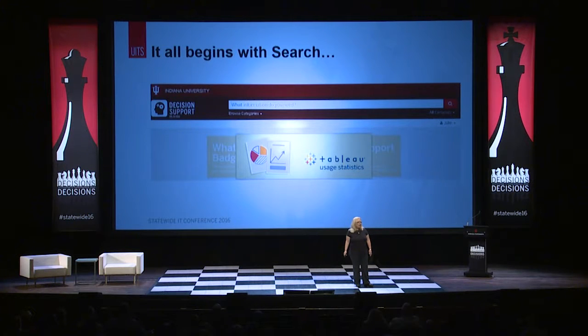In DS, we have almost 600 reports published. They are reports that exist in the IUIE, some of the more popular ones there, as well as popular Tableau reports. And as you've heard this morning about the Decision Support Initiative, those reports are all there in DS for you to see. So you start with searching, so you just start typing something that you're looking for.